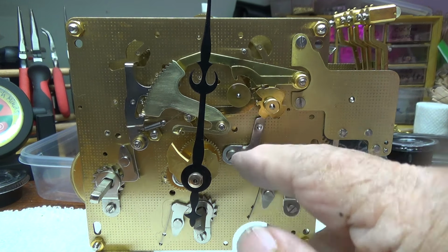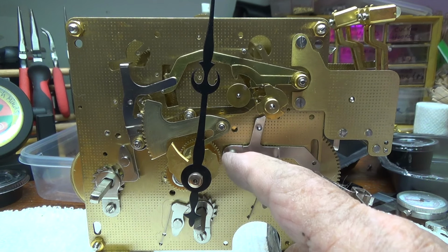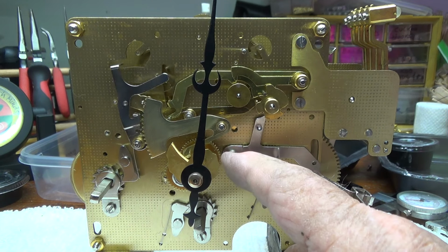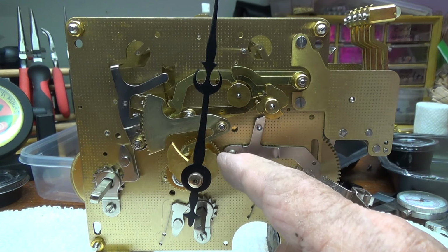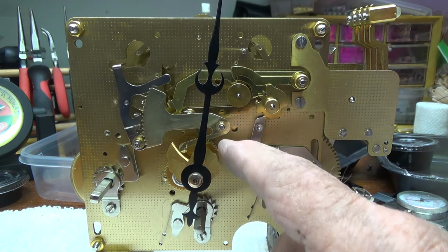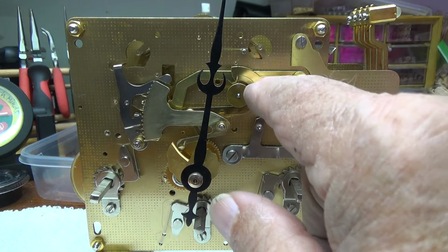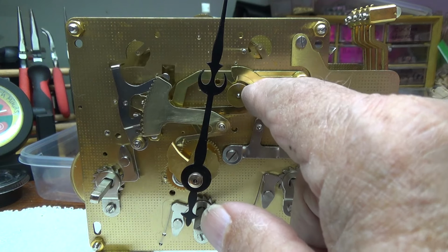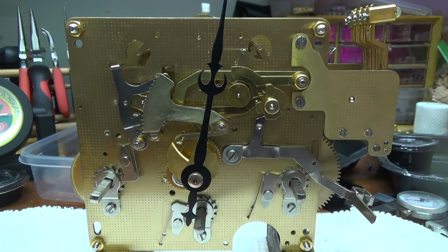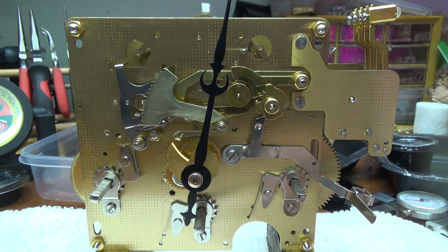The important thing is, start out by setting this, by getting past the longest cam on the back of this minute shaft. That's the hour cam. Make sure it's passed. Then set this right here to the three-quarter hour. Everything's all locked up. Everything's all set.